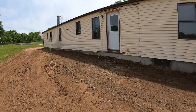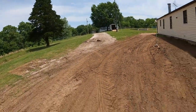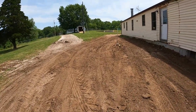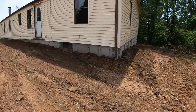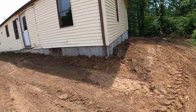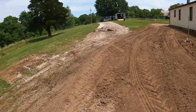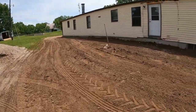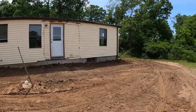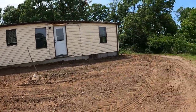And not sure, we're talking about building a carport out here, so it's kind of questionable what's going to happen here anyway. But for now, we got the water away from it. I think that's got a lot of settling to do. We raised the ground back here quite a bit. I believe it's getting better. I think it'll be quite a bit better. And I'm glad to have that thing off the front of it. I didn't like that at all. So I believe that's where we're going to call it for today. We got this little task done.